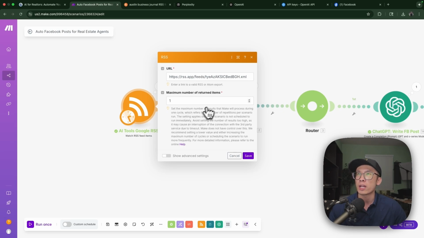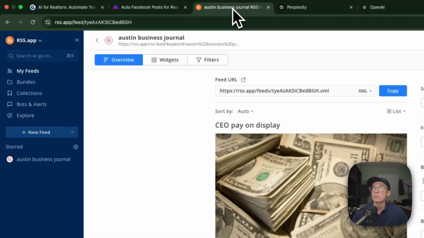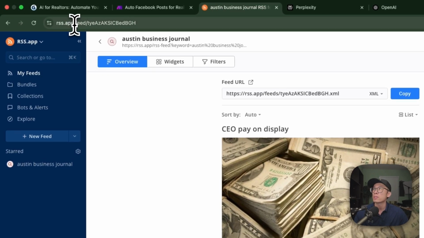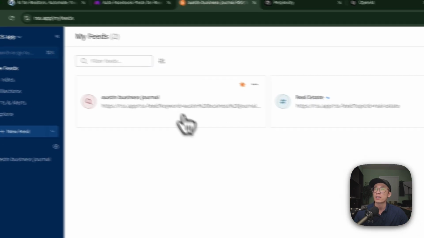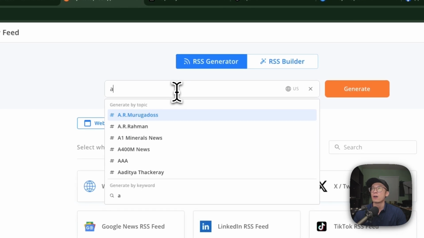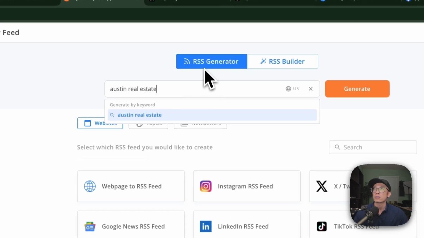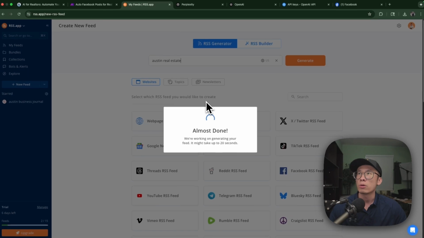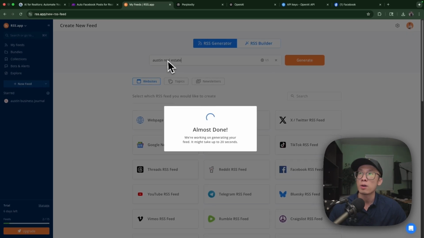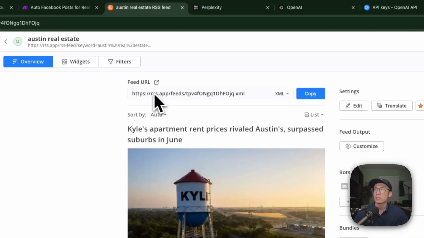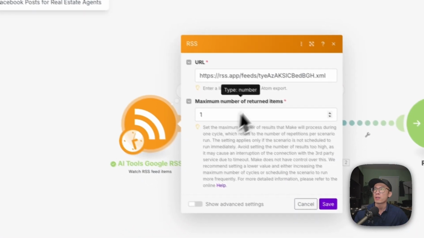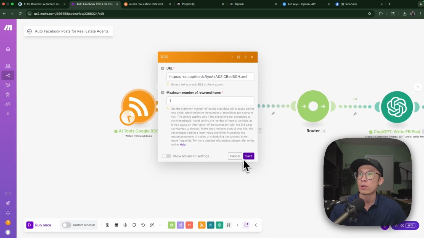A lot of times people have got to think about what source we are going to use. Mine is that, because I'm based out of Austin, I went to this website, rss.app, and I typed in Austin Business Journal. I'm going to show you exactly what I did right here. New feed. I'm going to say Austin Real Estate. So now it's going to try to find articles or just create an RSS feed that talks about Austin real estate. Look at that. So now this becomes a customized RSS feed that we can pull information from. So this is the feed I'm going to use. I'm going to copy it, and then paste it right here. And then we're going to save it, right?